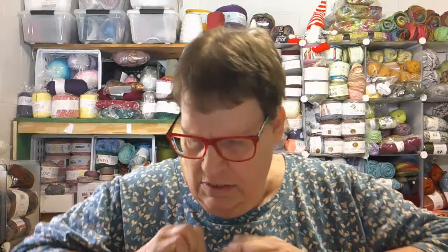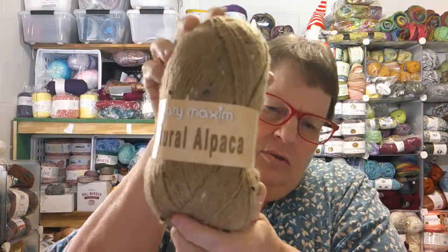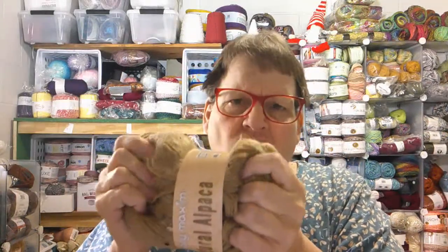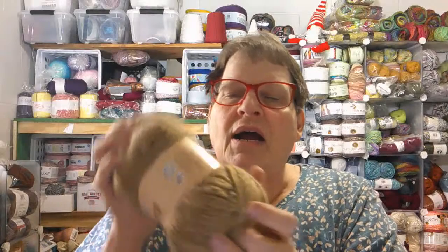Ooh, I like it. What in the world is this? Natural alpaca. Wow, that's soft. I mean, like butter soft. Like a cotton ball. No, softer than a cotton ball. Hand wash in cold water, lay flat to dry. That'd be fine. I don't know whether I'll make a sweater. I really think I bought this to make a bag.